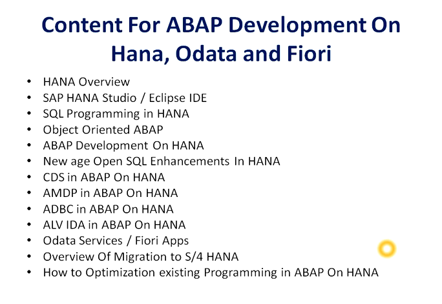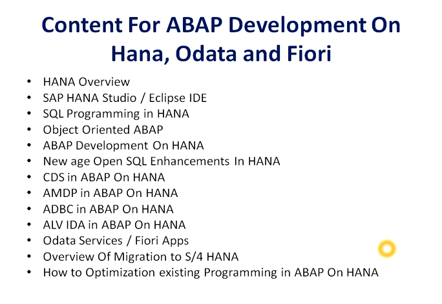ABAP development on HANA. Now next we are going to discuss open SQL enhancement in HANA and CDS in ABAP on HANA. Now next we are going to discuss AMDP in ABAP on HANA. Now next, ADBC in ABAP on HANA, like ABAP database connectivity. For example, sometimes we are migrating from one database to another database. So at that time, how to connect to the HANA database by using ADBC.